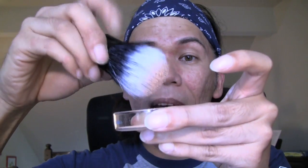Alright, so when you tap, it actually gets rid of a lot of excess powder. Again, tapping upwards like this is ideal, so that way the extra powder will fall right into the trunk of the brush as opposed to flying all over the place. Alright, so there you go. You can see it doesn't pick up much, and when I apply this on, it's going to apply it on nice and even. Dab it on first, and it's going to give you, look at that, a beautiful airbrush finish to the makeup.